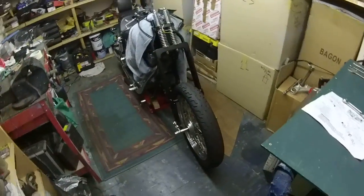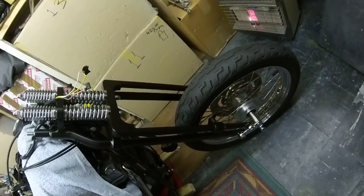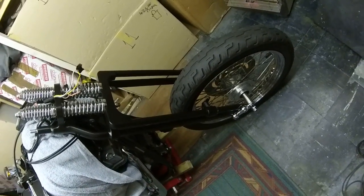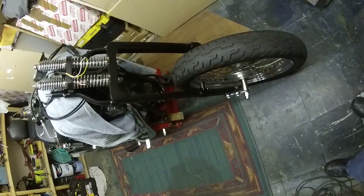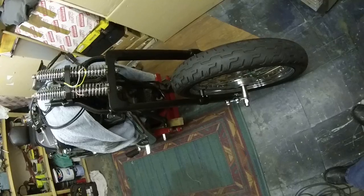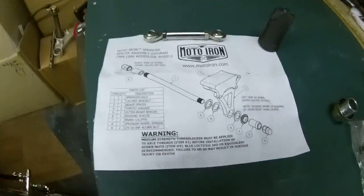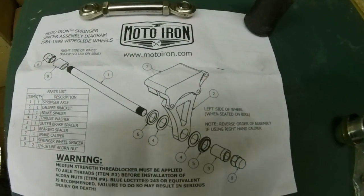Okay, these are my Moto-Iron spring forks, imported from the States. I just wanted to talk about the spacer settings. On some of the forums, people are saying they can't understand the instructions which are here, but I found it fairly simple, to be honest.